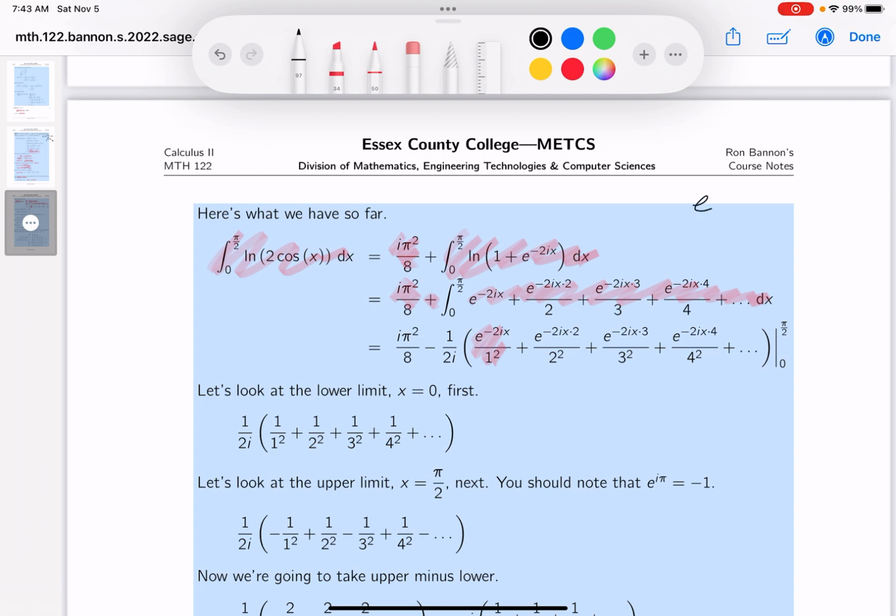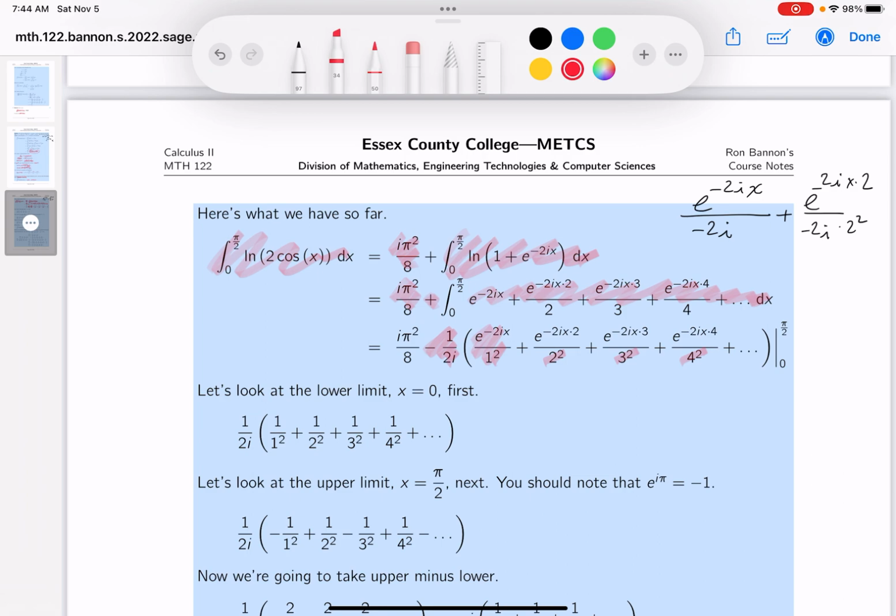Well, the first term is going to be e to the minus 2ix. I've got to divide through by minus 2i. If I did the next one, what would I get? Well, I don't want to do every one because it's infinite. It would be e to the minus 2ix times 2. What would I get over there? I would get minus 2i. Well, there's already a 2 there, so it's going to be 2 squared now. And you start to realize you get a really simple pattern over here. What I did was factor out the minus 2i, and that's over here now. I got that part covered.